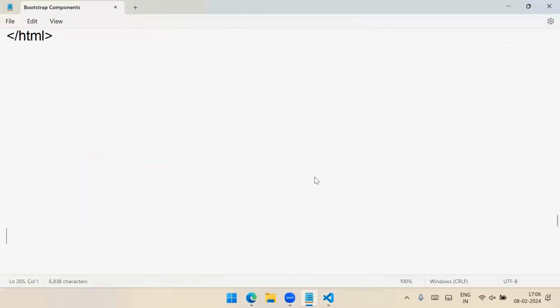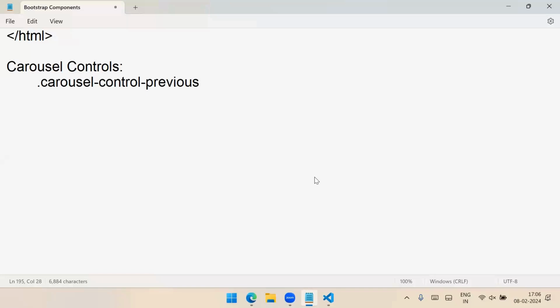In a carousel, what we can do is put carousel controls. Carousel controls are not mandatory. If necessary, you can keep them. The advantage of carousel controls is you can add controls if you want, so that you can control previous and next. For that, we have the classes carousel-control-prev and carousel-control-next.